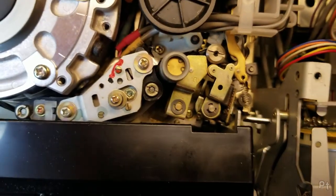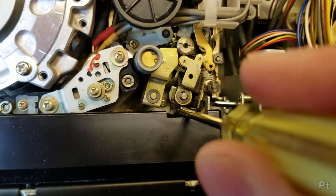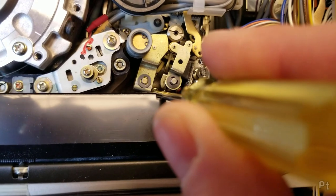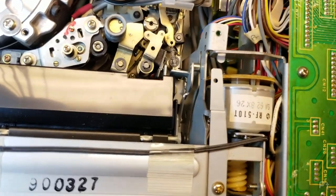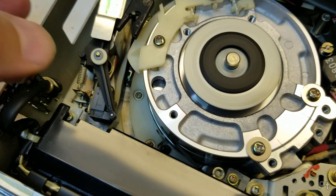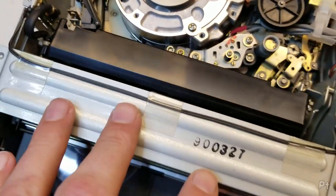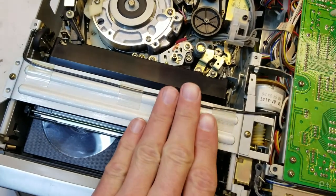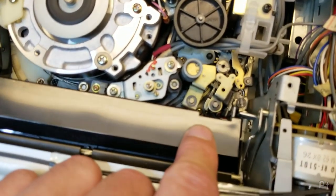All I did to make it stop was take a screwdriver and put some tension on the tape. Looking at the take-up spool, it's pulsing. I think there is a problem here — this machine has electronic back tension because it uses two pancake motors for both reels. There's a mechanism with a magnet and sensor that measures tape tension, and then uses the motors to control the back tension. Why that is pulsing like that is bizarre and beyond me.